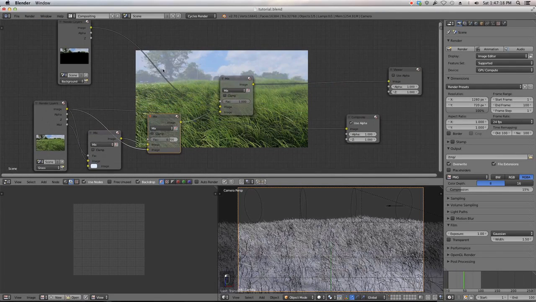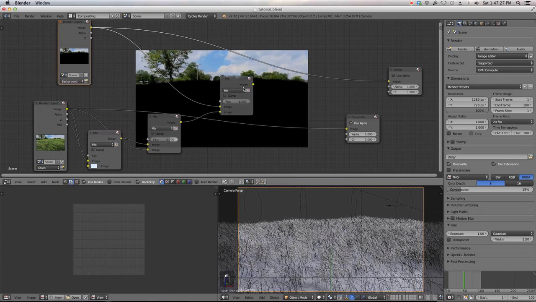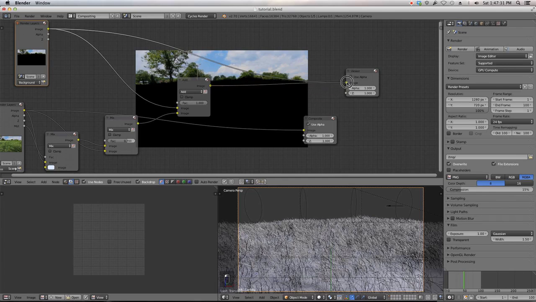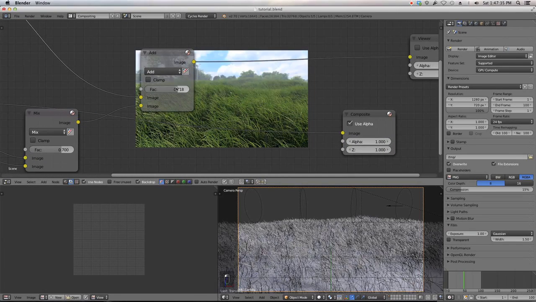Mixing isn't going to work. Do I have an alpha, though? That's what I want to know. No? Alright, so you can add this on top, depending if you want to or not. It's not really necessary. I kind of like the amount of mist I have.